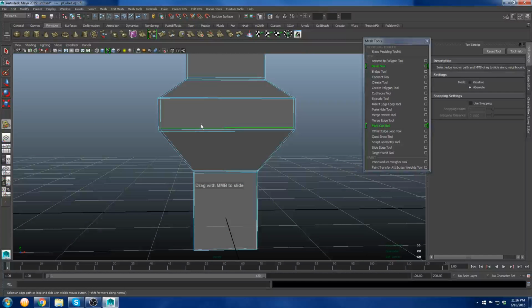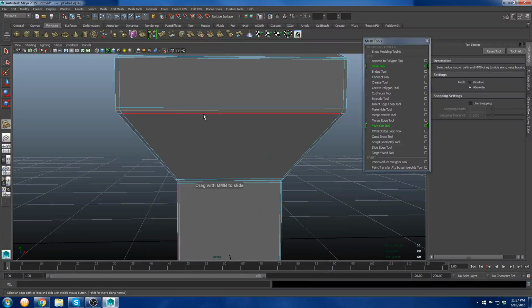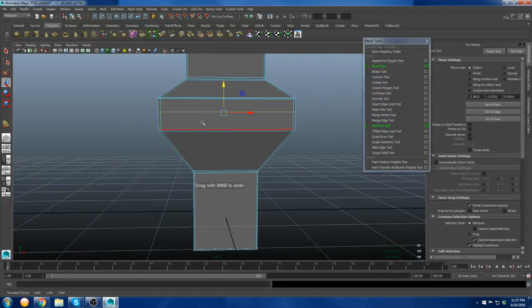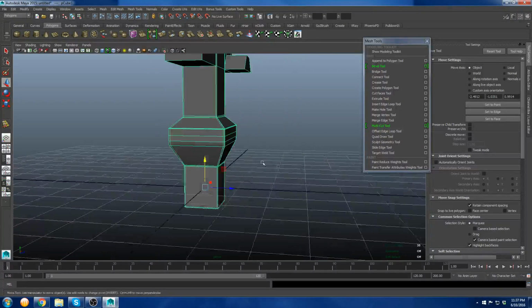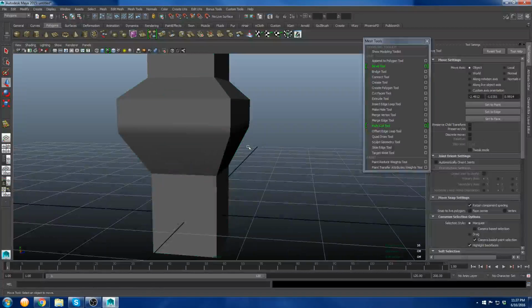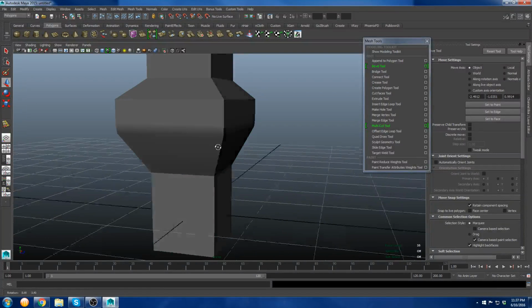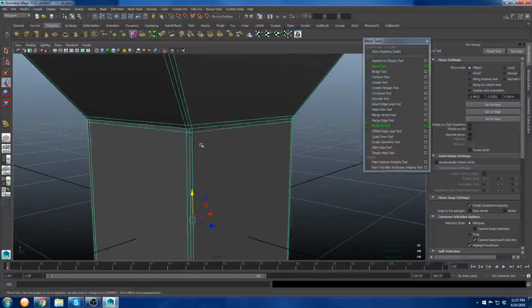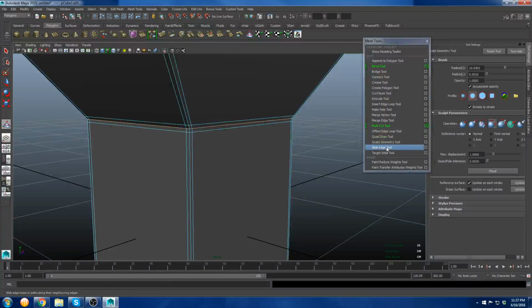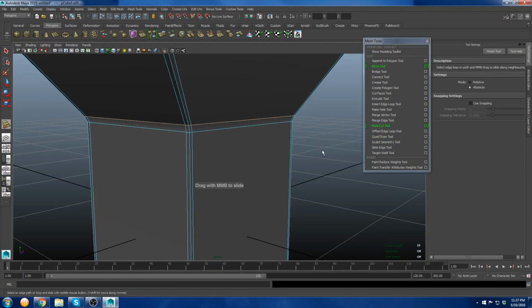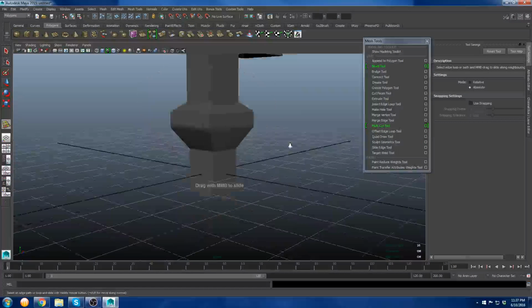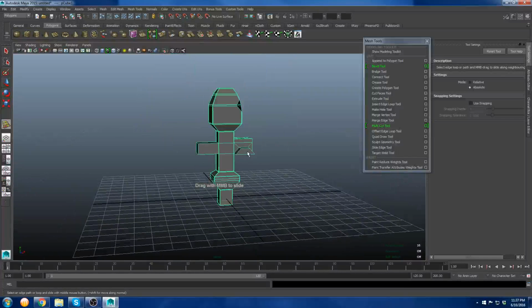Let's say I want to move this edge kind of here. You can also do it here, but it will be useful when you do character modeling. When we do a lot of modeling, you'll notice that I'll use the tool and explain it. Let's say I want to move this a little bit down, and I go slide edge, and there you go. So yeah, you can manipulate and slide the edges accordingly.